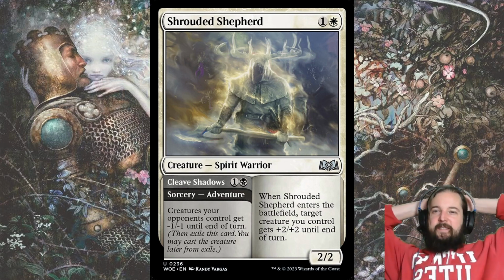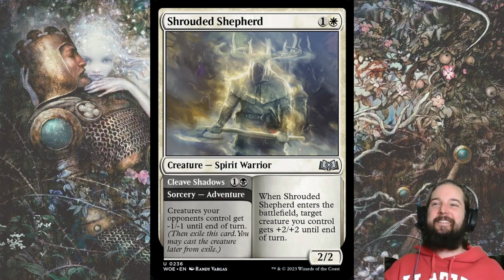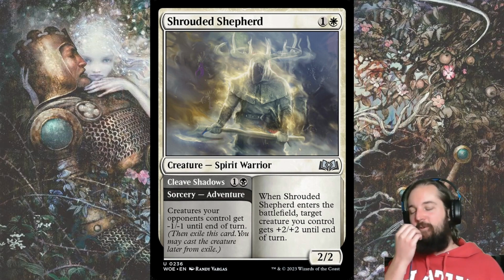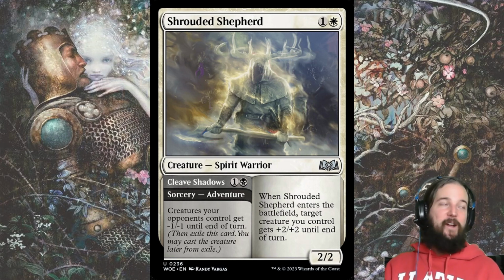But if this is your only creature, right? Like if you've got 7 creatures in your deck and this is the only one that you're playing, it's kind of underwhelming. So the more that you're leaning, similar to Archon's Glory, the more that you're leaning in towards the tempo strategy, then the more tempted I am to play the Shrouded Shepherd.